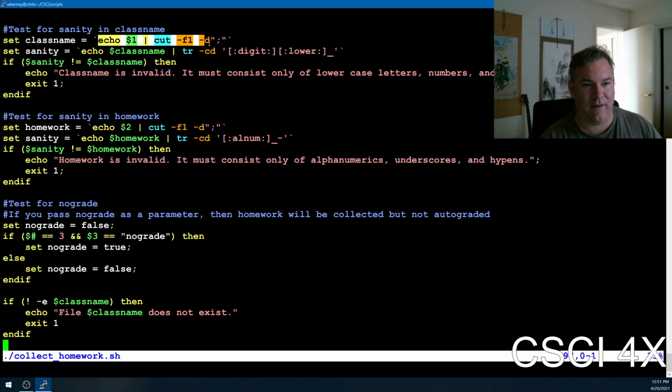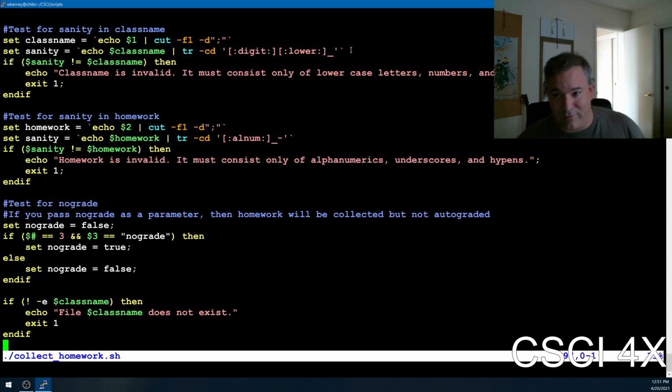And so I take the class name and I filter it. Basically, I'm stripping semicolons out because I don't want to have any special characters at all from the user input. So I strip out semicolons. I then strip out anything that is not a digit or a lowercase letter or an underscore. So no special characters whatsoever do I allow into my shell scripts.